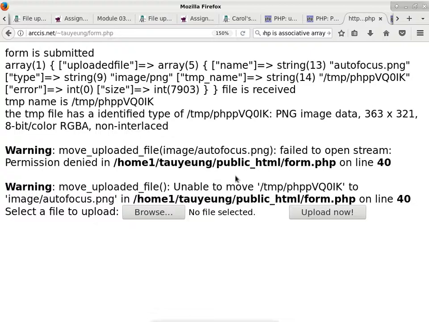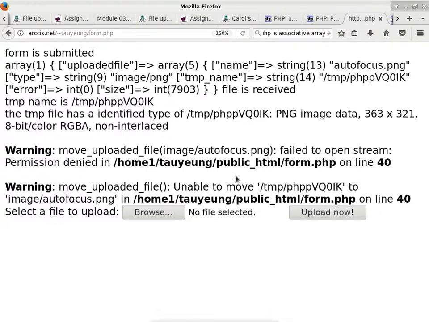It reports failed to open stream, for the destination where I'm moving it, inside the subfolder, because I'm trying to move it to image/autofocus.png, but image as a subfolder has not been opened up yet to group permission.